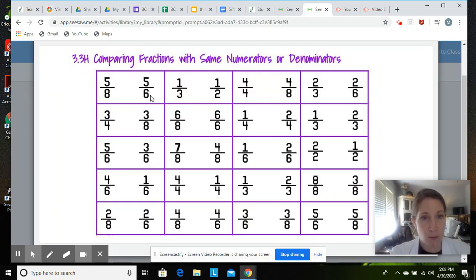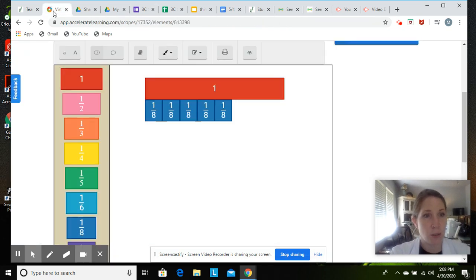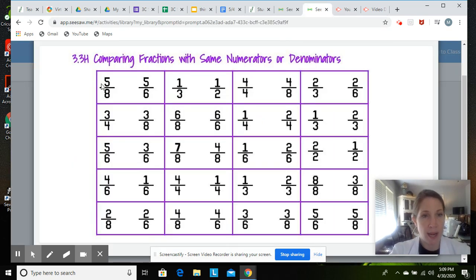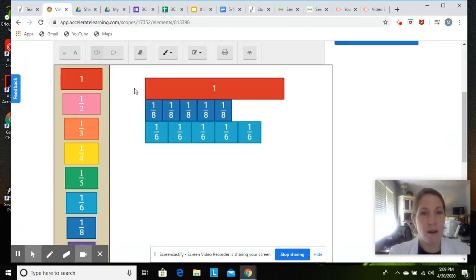Now I'm going to take the fraction of 5/6. So I'm going to go back to my virtual fraction tiles and I'm going to take five 1/6 pieces because that makes 5/6. So as I'm looking at these two fractions, 5/8 and 5/6, let's think about what we see. And actually we have to see what comes first. Okay. So 5/8 comes first. And when you read these boxes, when you look at the box here, you have to say 5/8 first.